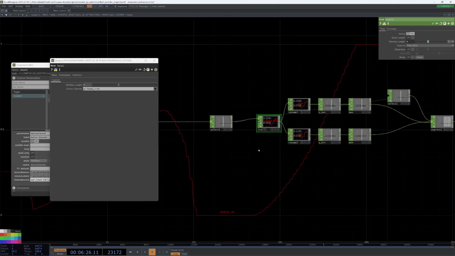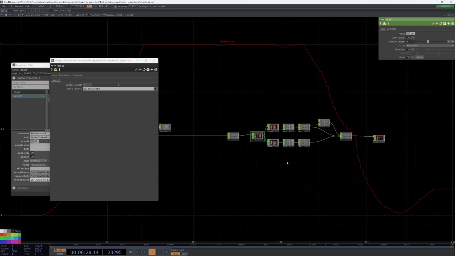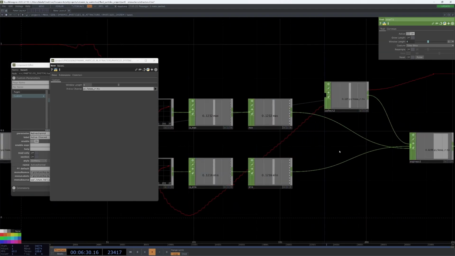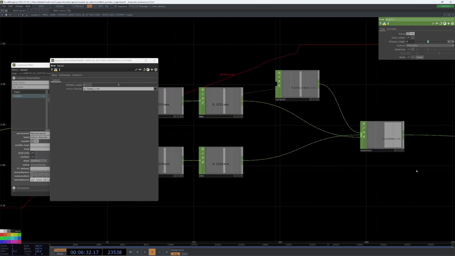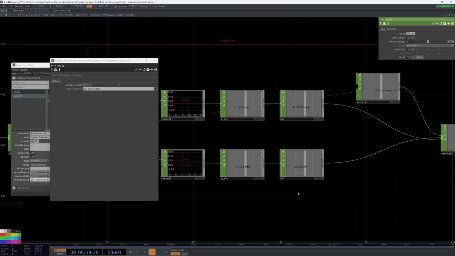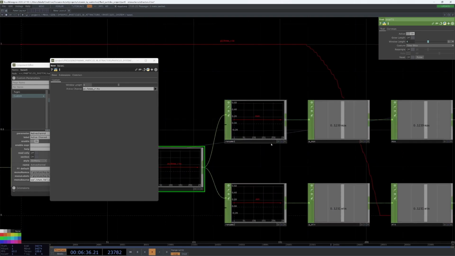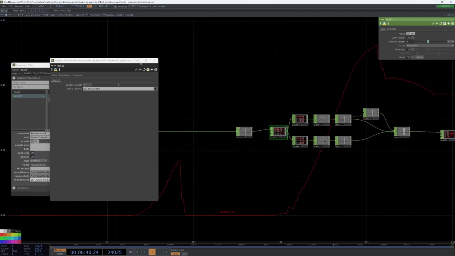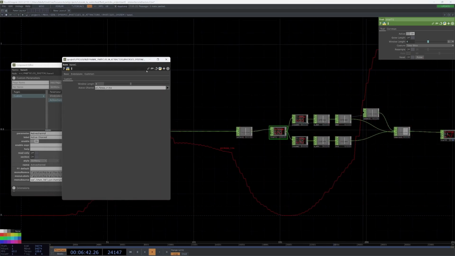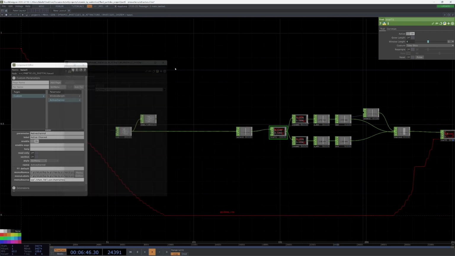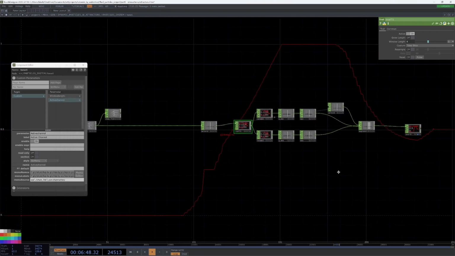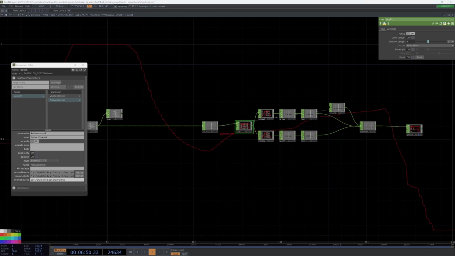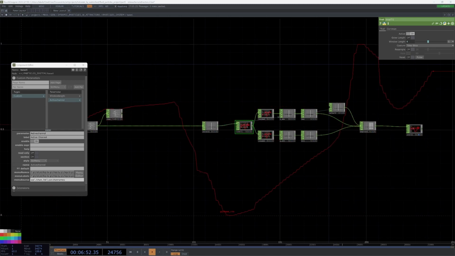Okay, a good start. So now, if we're going to record what the min and max is for a given parameter, we'll need to be able to save those values. To save those values, we're going to need to start working with some DATs.